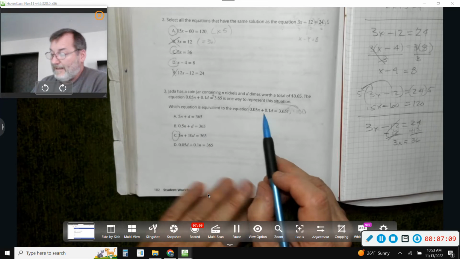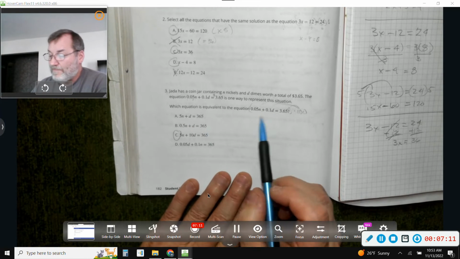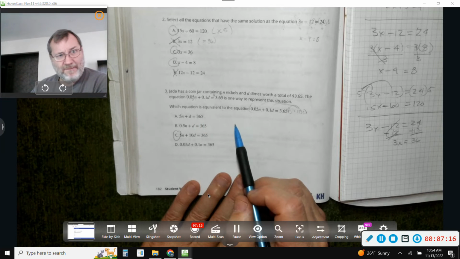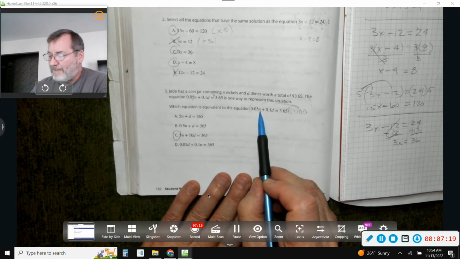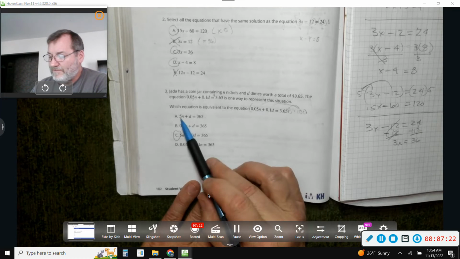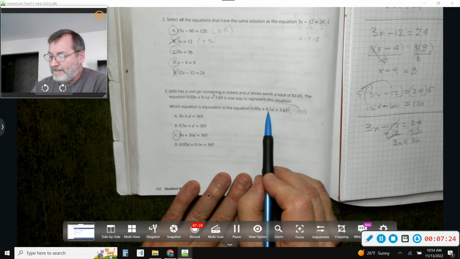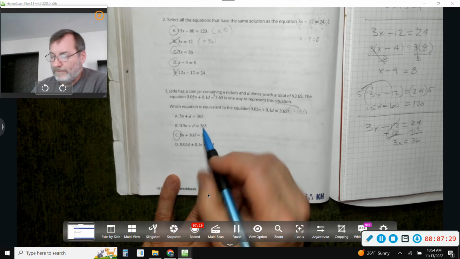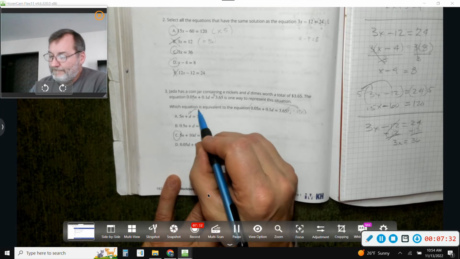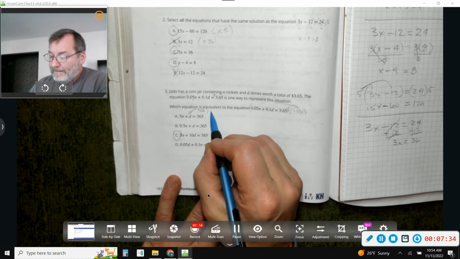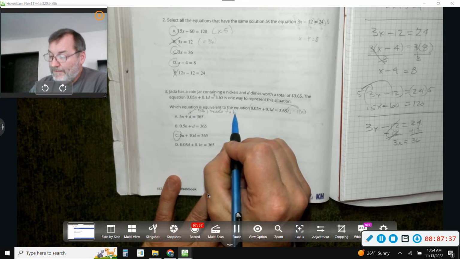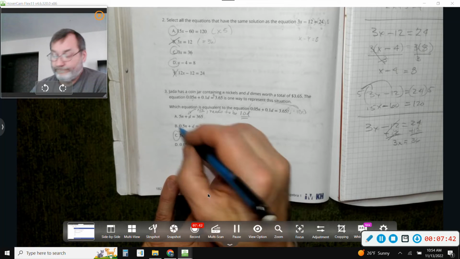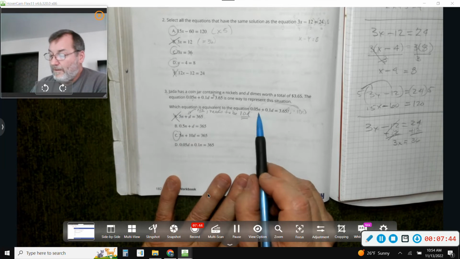Okay. Can I get from here to here? Well, what did they do? I went from 3.65 to 365. So it looks like they multiplied that by 100. Well, if I multiply this side by 100, then 0.05 becomes a 5. And 0.1 times 100 becomes 10. That's not there. It needs to be 10D. That's wrong. Nope.